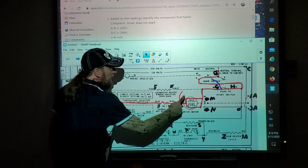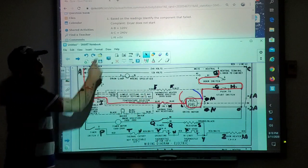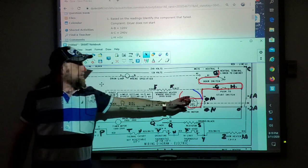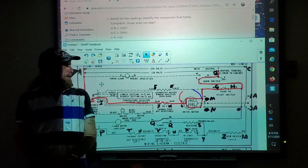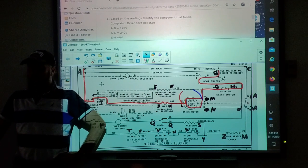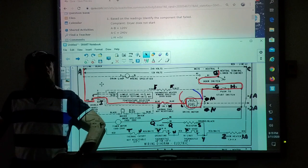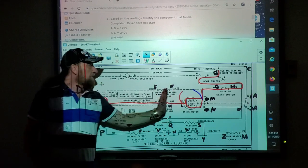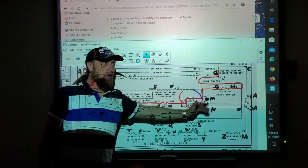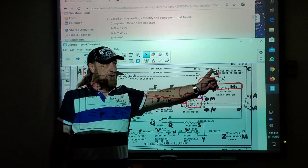When I did L and M, based on the readings that were given, what did it say here? 0 volts. That means I'm not getting voltage to my motor, right? Is it a neutral problem or a line one problem? Not sure yet. We don't know yet. So when we backtrack, we either have to move this lead back to line one and leave this one on neutral, or we have to leave this one on line one and backtrack on the neutral side.